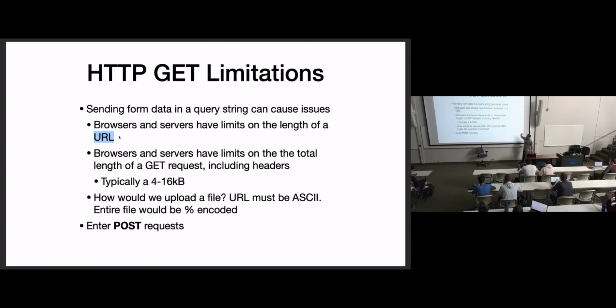Or else some servers will, and I've mentioned this in an earlier lecture, I keep getting denied on GitHub because my headers are too large and I have to delete my cookies because it has this really huge cookie it keeps setting. That's this limit being hit. The limit on a GET request, including all the headers: if a site is abusing cookies and sending really huge cookies like GitHub does to me, you're going to hit that limit and the server is going to reject that completely. The servers or browsers, both ends are going to have limits, and you're going to hit those limits pretty quick.